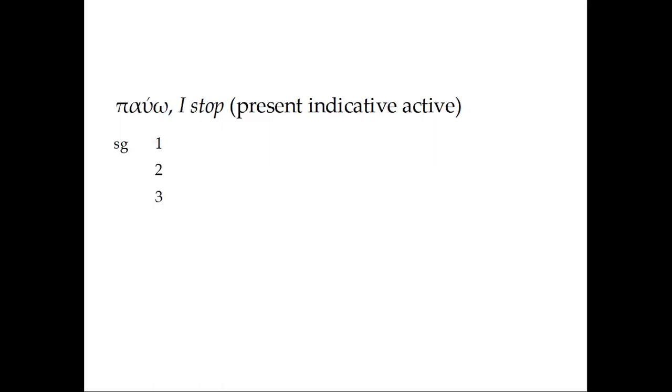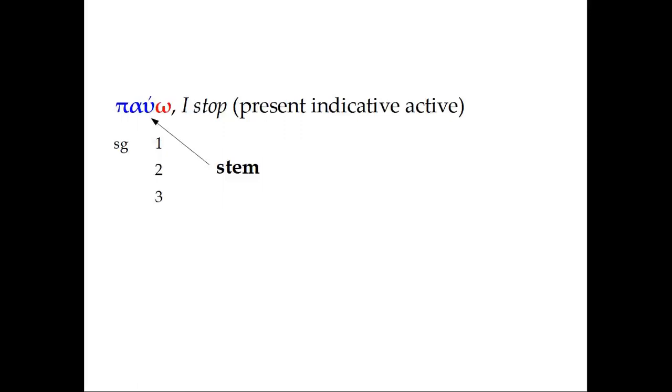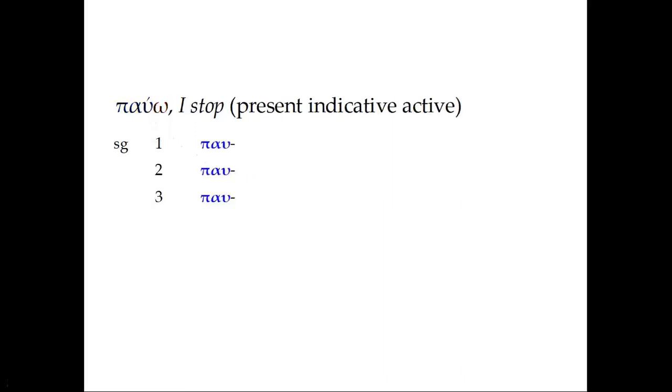Now, in English, to conjugate the verb tell, we start with the stem of the verb. The stem in English is basically just the dictionary form. It's tell, and we happen to add an S onto it in the third person singular, but we see that stem in all forms of the verb. In Greek, it's not quite as simple as that. To get the stem, that is the part of the verb that we see in all numbers and persons, we need to drop the omega. That leaves us with pau. This is the verb stem, and we're going to plug that stem into all of these slots.